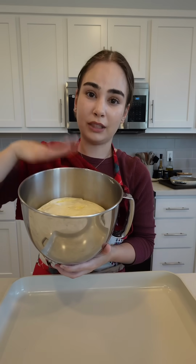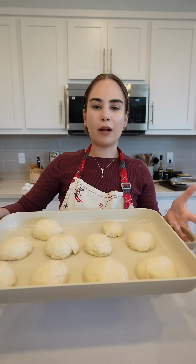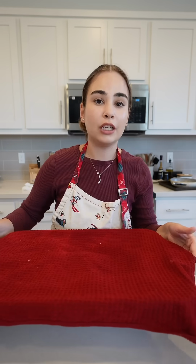Your dough should have doubled in size. Roll out little balls of these. That size. I did about 10. You could probably do more because mine are very uneven. Cover it back again and let these sit for an additional 15 minutes.